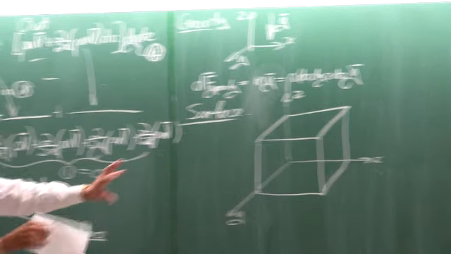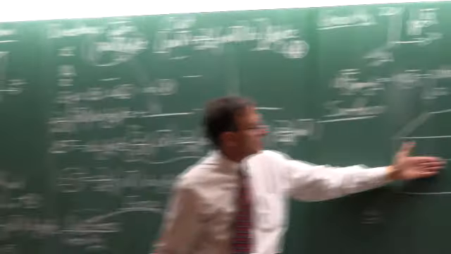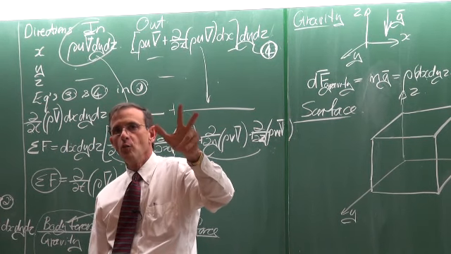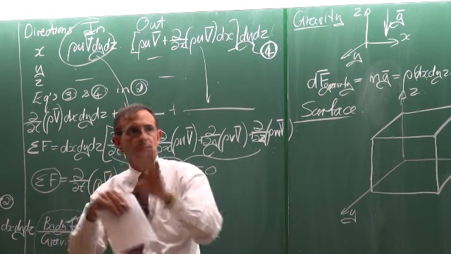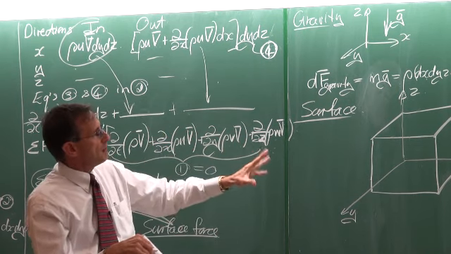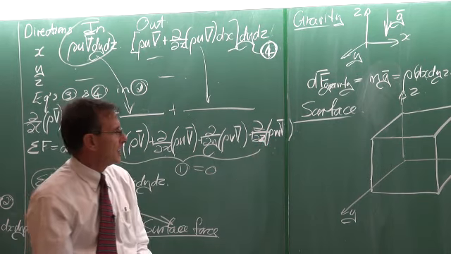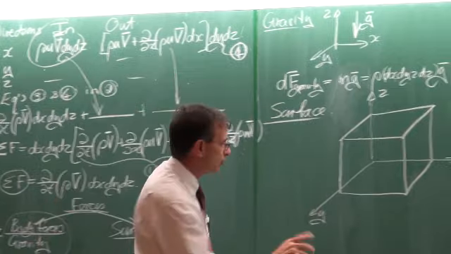Now there are 18 forces on the surface. On every one of these surfaces, there are 3 forces: a normal one, and 2 to the side, shear ones. The numbering of them can be very complicated, but it can also be very simple if you follow a few simple rules.